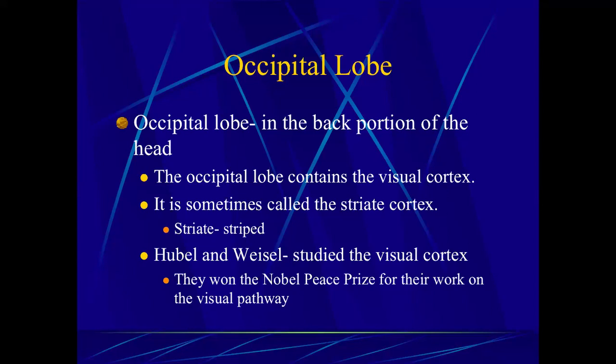Now, V1, or visual cortex 1, is also referred to as the striate cortex, also known as striped cortex. And why is it referred to as striate or striped? Because if you look at V1 under a microscope, you have a dark region, lighter region, darker region, lighter region, and it almost looks like a 7-layer cake of chocolate and white pound cake. I'm exaggerating a little bit, but it creates a striped appearance that is not the case in the other parts of the brain. So it's distinct in that way.